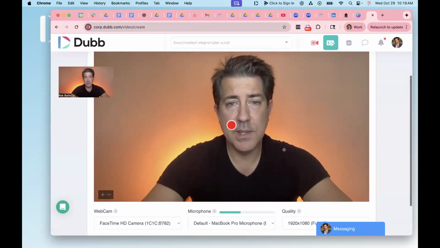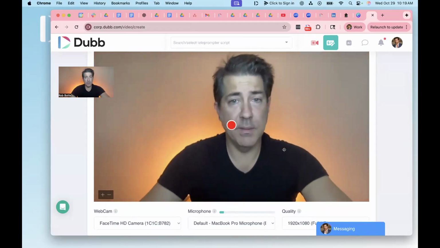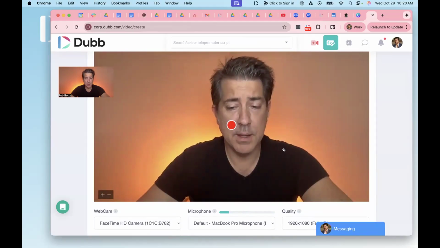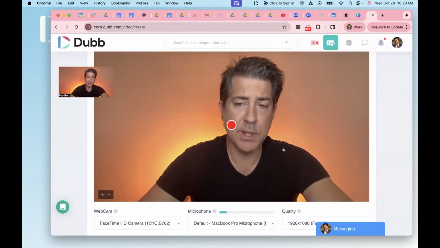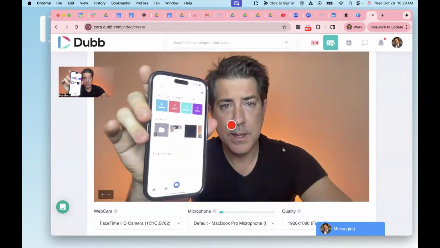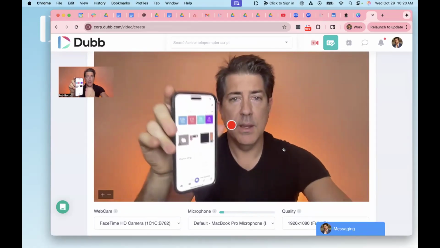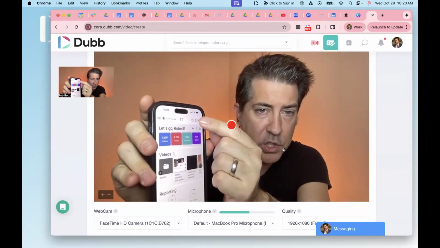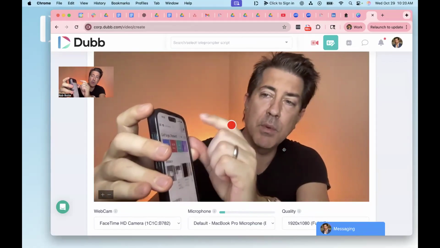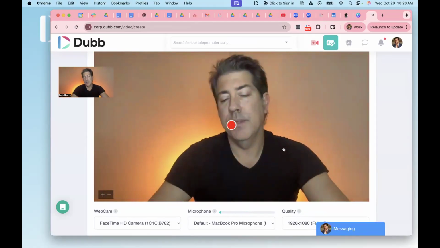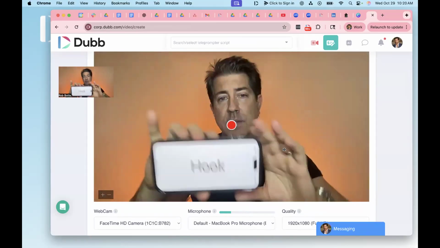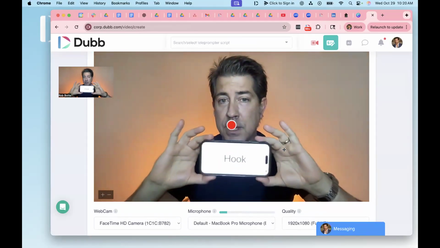Now, when you're doing this, you have some creative choices that we looked at. The first one is being able to hold the phone up. The Dubb app, whether you're on iPhone or Android, get the Dubb app. And when you have it, here it is right here. It's kind of tough to see because it's so bright, but the button's right there, that little square button at the top. That's where you'll type the hook or the name. And then when you have it, all you need to do is turn it, just like this. And that's as simple as it can be.